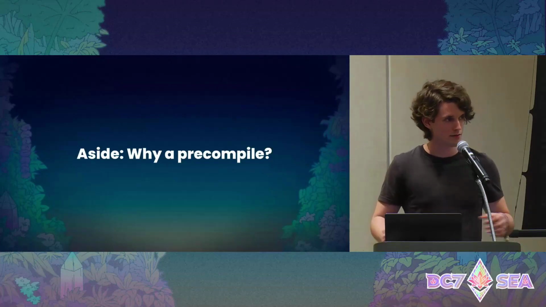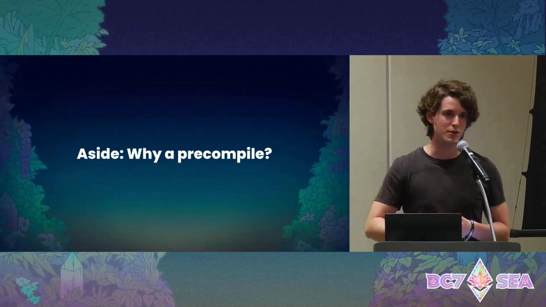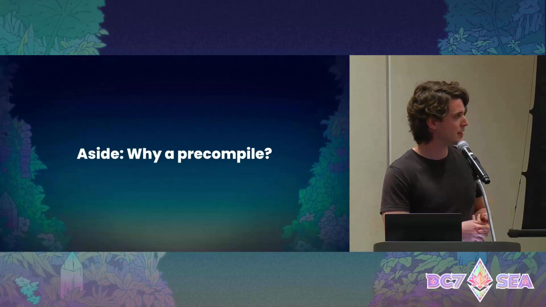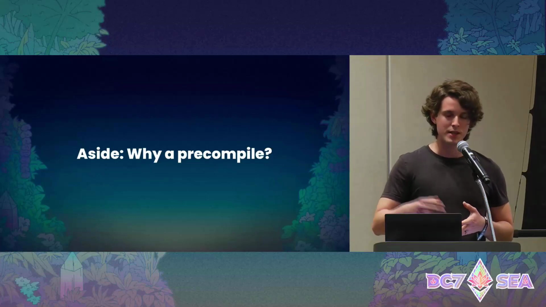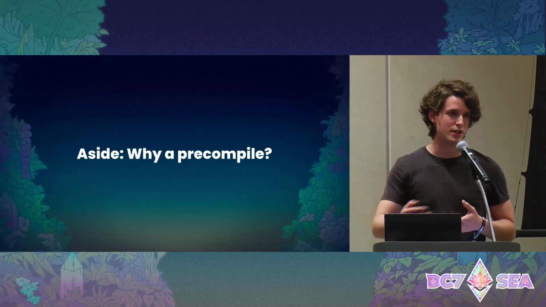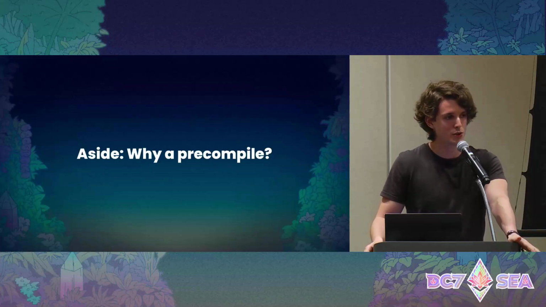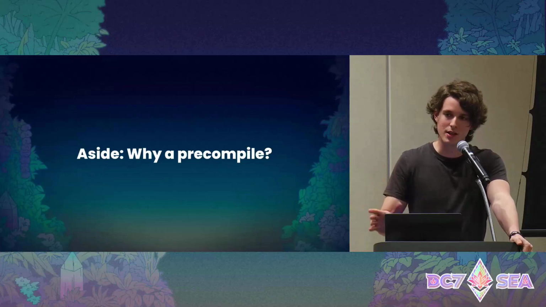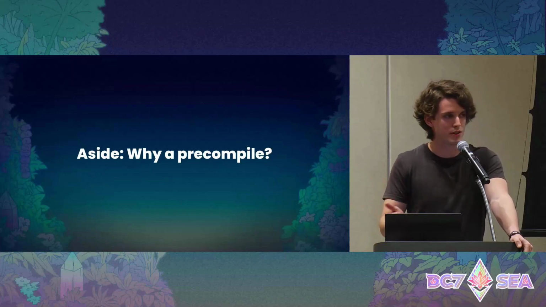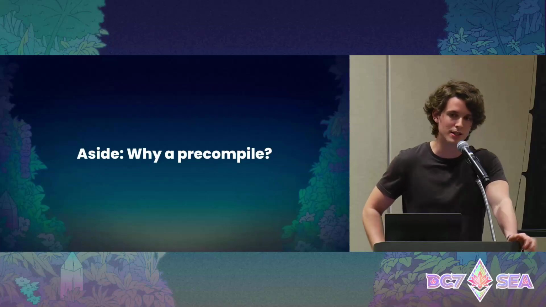As an aside, many of you might wonder why we use a precompile. Why don't we use an opcode, for instance? It's mainly because of compatibility. We want to maintain compatibility with existing tooling, with the EVM, Solidity compiler. If you add a new opcode, then none of the tooling knows about it. But if you add a new precompile, then most of the tooling can interact with it as if it were a normal Solidity contract. So it's a much less invasive way to add functionality that Ethereum might not have.